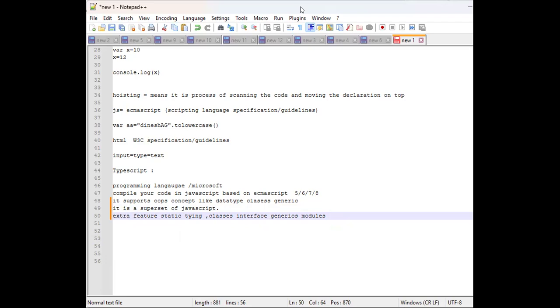TypeScript equals JavaScript plus some extra features. It means it is a superset of JavaScript. Superset means a language that includes all features of another language and adds more features on top of it. Understand? Yes, okay.